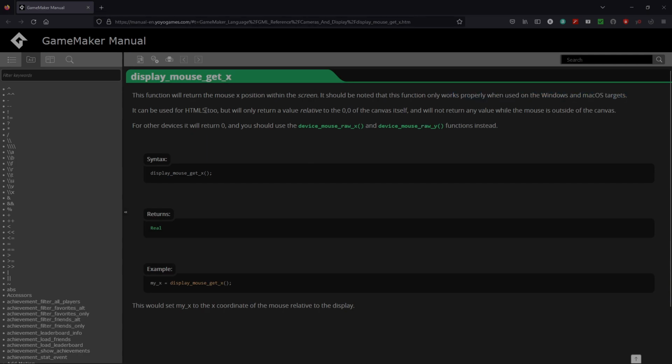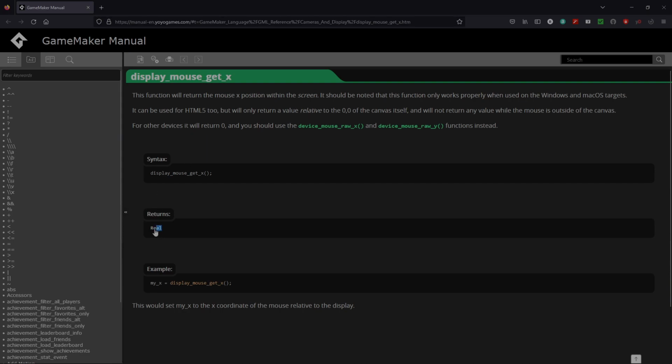You can use it for HTML5, but it's probably not as consistent. I don't know what it will return if the mouse is outside. It seems a little iffy because if it doesn't return a value, I don't know what it returns, but you could probably make it work.